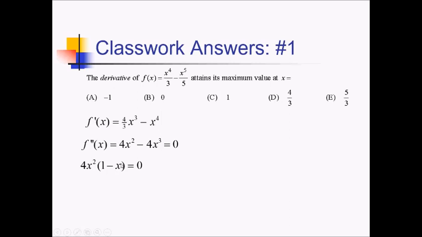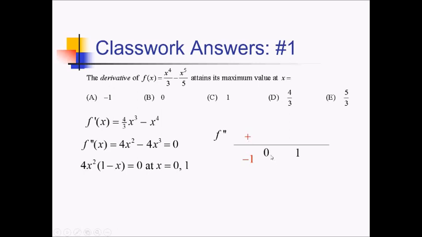So 1 minus x then. And this is going to equal 0 at x equals 0 and positive 1. So let me make my number line. This is an f double prime number line. We've got 0 and 1. And let me test something to the left of 0, like negative 1. Now, plugging it back in this f double prime here, this 4x squared is always going to be positive, so it's really just the 1 minus x that determines the sign. 1 minus negative 1 is going to be a positive.